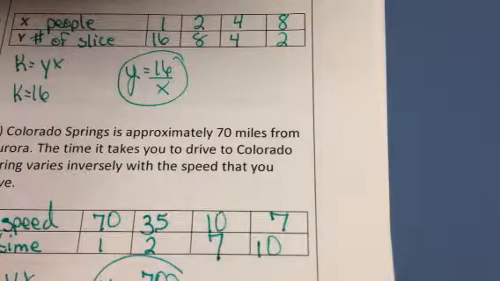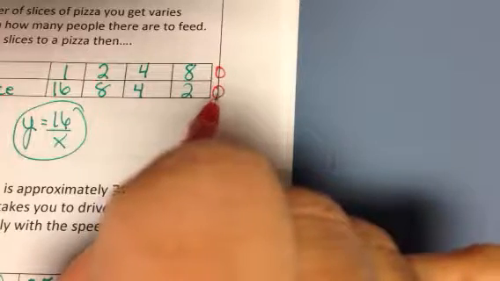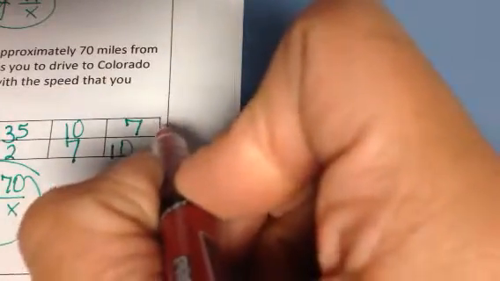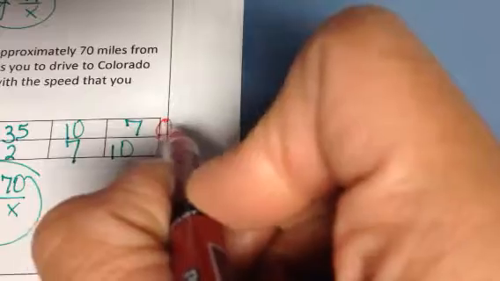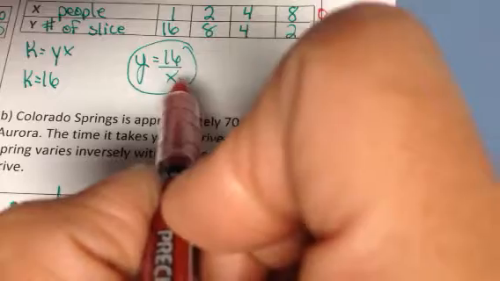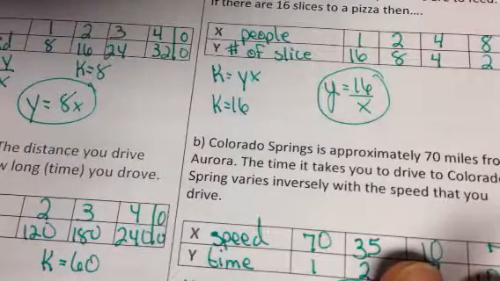So where does 0, 0 fit in there? Well, this is kind of going back to that, almost like that Cookie Monster thing that you ask on Siri. So what happens if you do put 0, 0 in there? Well, if there are no slices of pizza, no people even need to bother showing up, okay? Or if you never drive, if you're not even going in the car, you're never going to get anywhere. No time's going to go by, okay? And if you think about it, the reason why 0, 0 is not going to work is because when you put 0 in for x, we can't divide by 0. So that's why 0, 0 is never going to appear here, but it can appear here, all right?